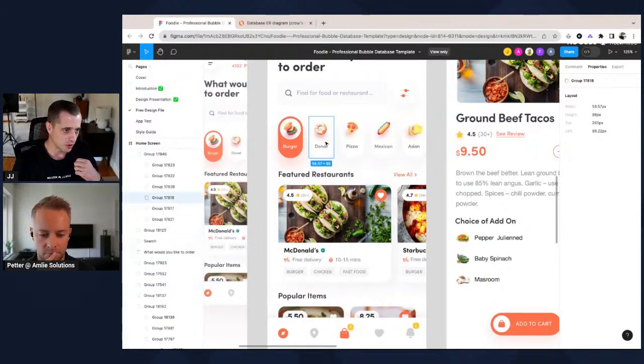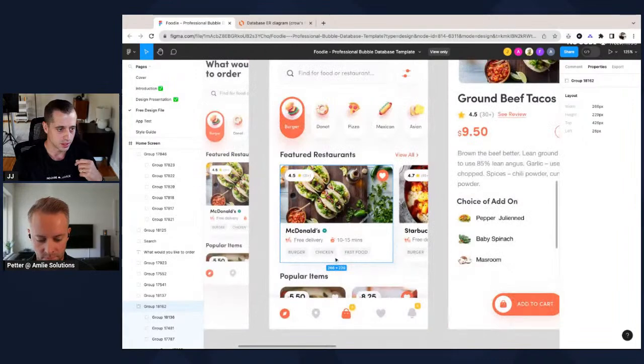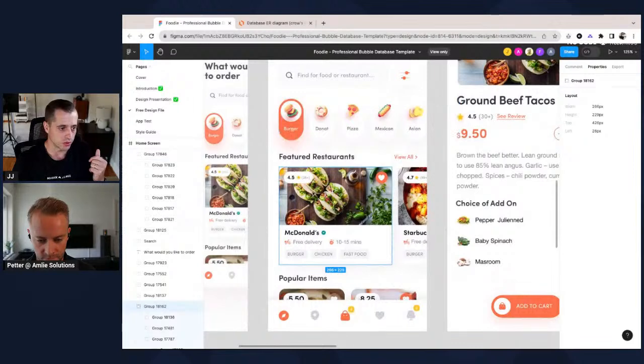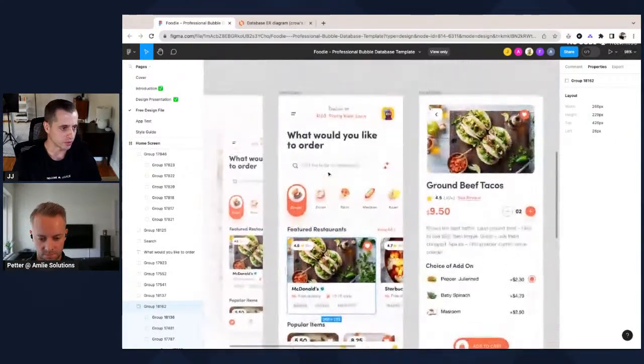So getting back to this category, we talked about creating its own data type for this. It'd be like name, icon kind of thing. And then that would be saved to this restaurant as a list of text. Now, that still applies here, right? Because when we click here, we would filter this RG by this text, and it'd have to search for contains or is within this list of text, right? Yeah, exactly, that's how we do it. So that's the structure for this page here.